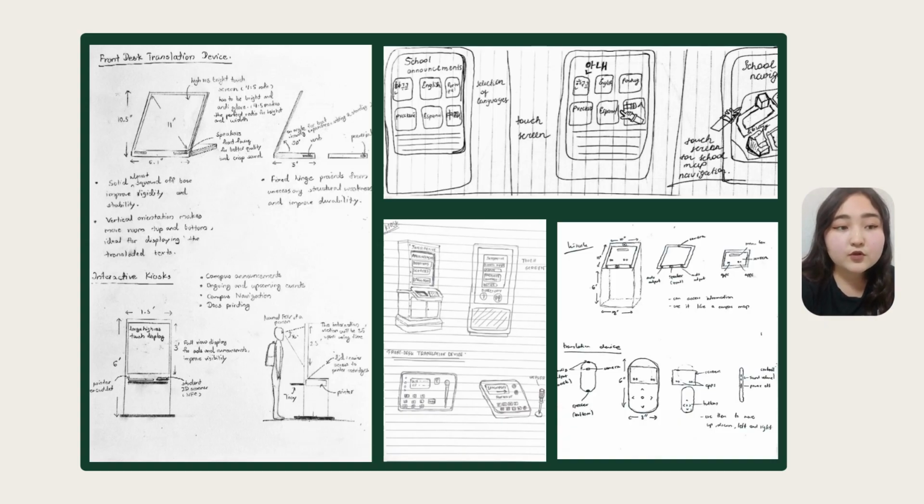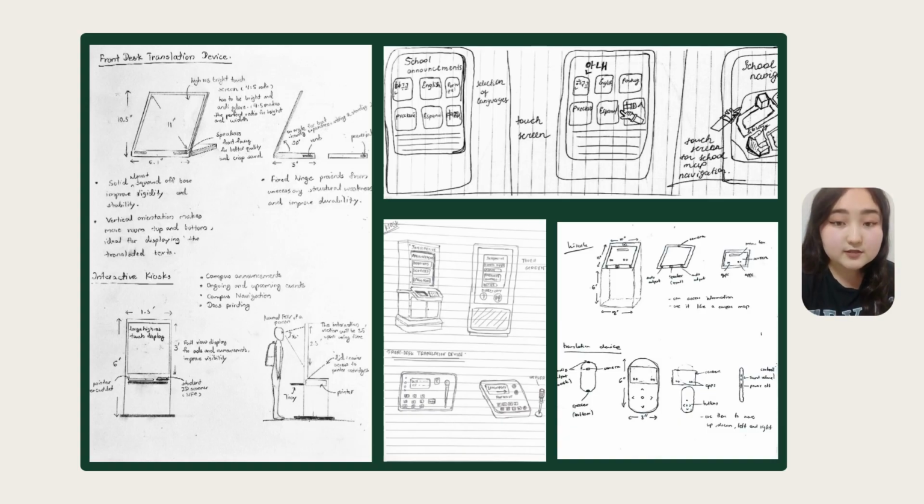So our vision for the project was clear from the beginning: to design a user-friendly, technology-driven kiosk system that fosters inclusivity and bridges the language barrier in the university. So we started the design process by identifying the key challenges that we are facing right now as international students on the campus. The first one is difficulty understanding campus announcements and events written primarily in Korean, maybe like 90 or 98% of the time.